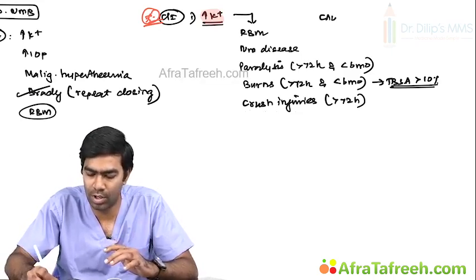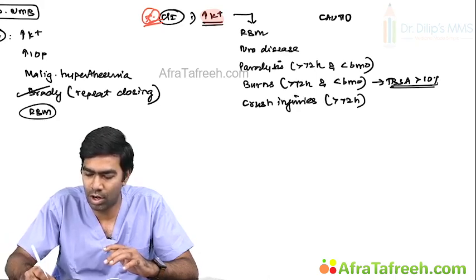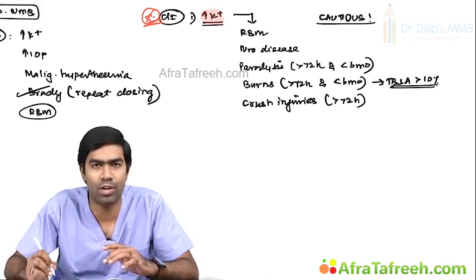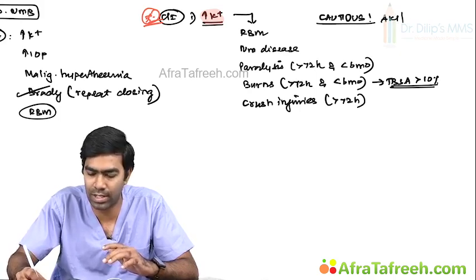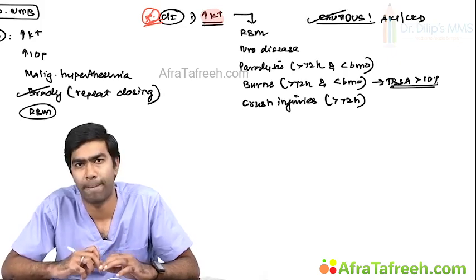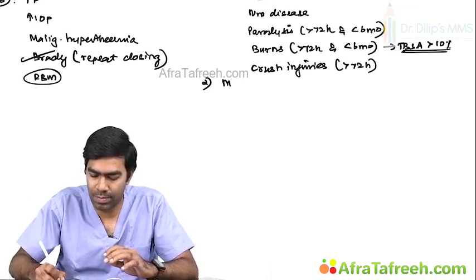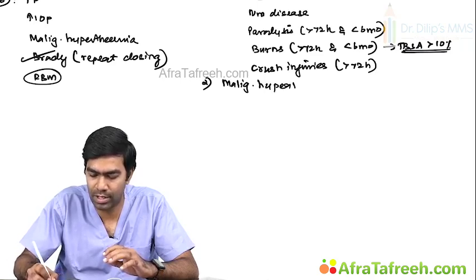Remember, succinylcholine is not a contraindication, but you have to use it with a lot of caution, which means you have to be very cautious in patients who are having AKI and CKD, who are also prone to development of hyperkalemia very fast. Fine. Second contraindication, if the patient is suffering from malignant hyperthermia or has a history of malignant hyperthermia.